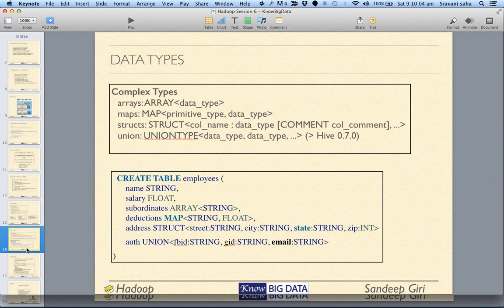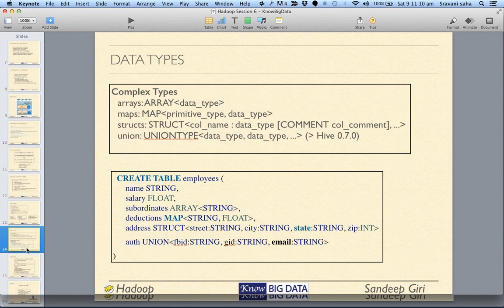So other than the basic data types, other than basic string, varchar, integer, long, there is something called complex data types. Complex as in an array of other data types, and it could be an array of arrays also. It could be an array of maps also, and there is something called map as a data type. Then you have got structs. Struct is basically a structure defined as column name and data type. Okay. Then you have got union. Okay. Structure is basically like your C class. It's a collection of key value pairs. Okay. The key is the column name and the value can be any other data type. All right.